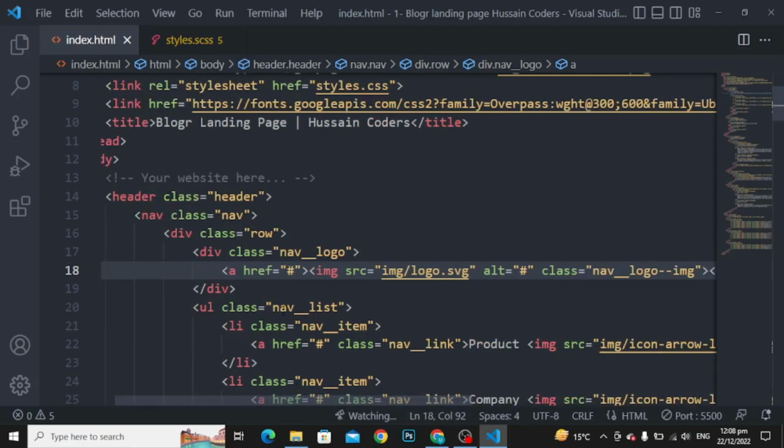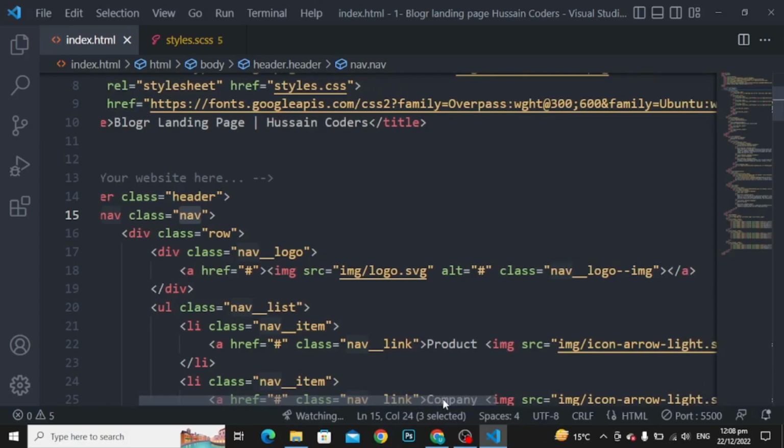Again, close the div with the anchor point, unordered list class with the name of nav list. As you can see, this is the main class that we are only adding the further classes to justify our content or for our own needs. Okay, list and item.